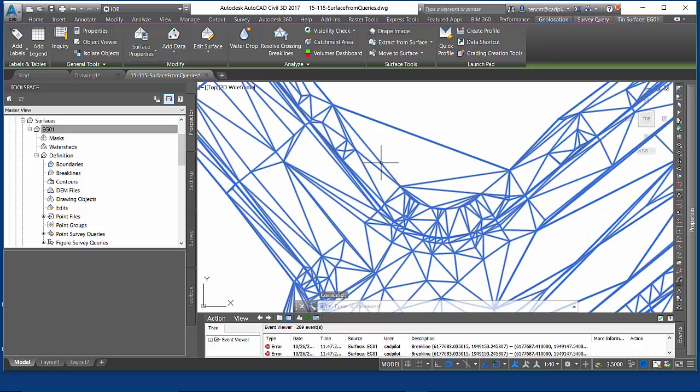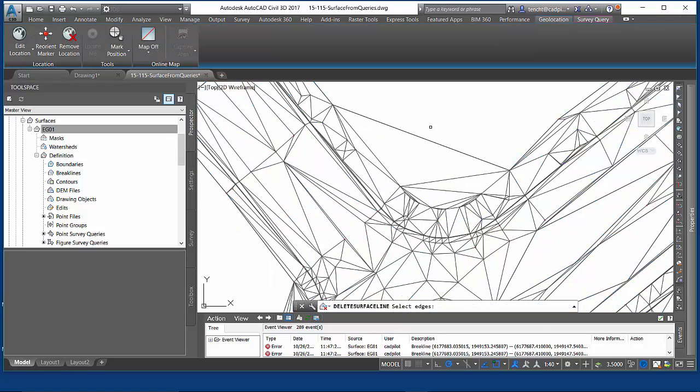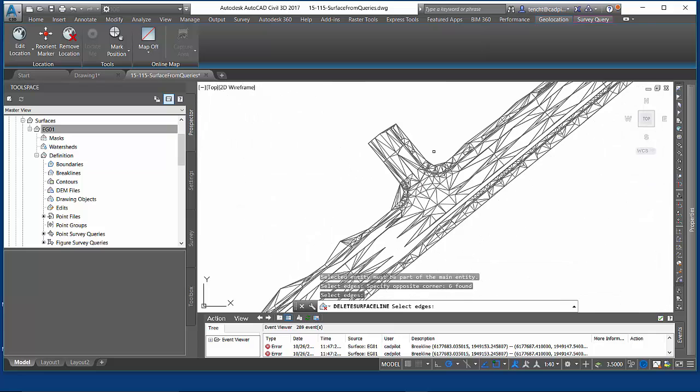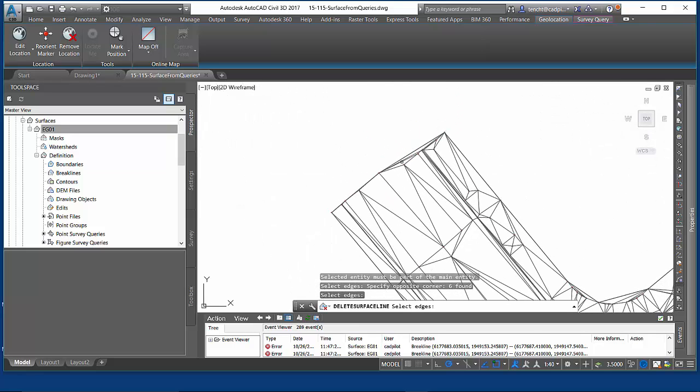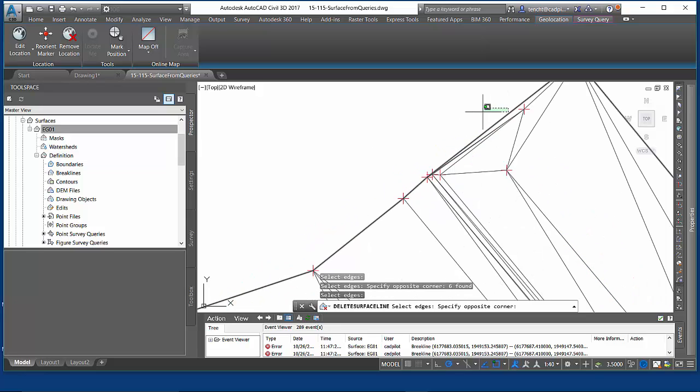I could select my surface, make a couple of fine-tuned deletes here. Let's get rid of this little stuff on the edge. Edges of my streets tend to be cruddy too.